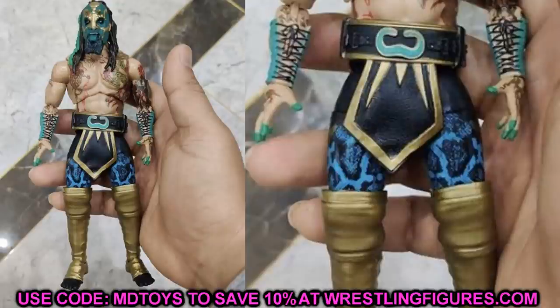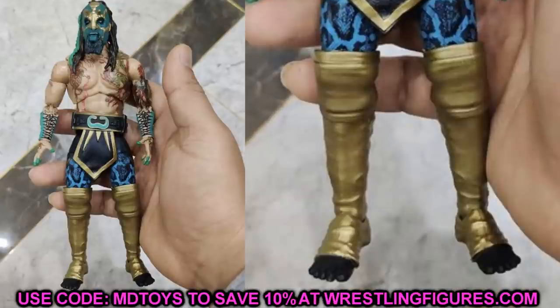I saw a lot of people saying that they hope it comes with 2 different head sculpts so that we can have a mouth closed version and a mouth open version. I don't know how realistic that is. I guess we'll just have to see, because he's got a lot of tattoo decals and a very incredible sculpt going on. Who knows if we're going to end up getting that? But the Luchasaurus looks so damn good, man. I'm so excited to get this figure in. I'm going to have to grab a couple of these at least.